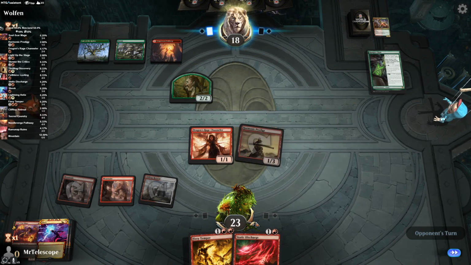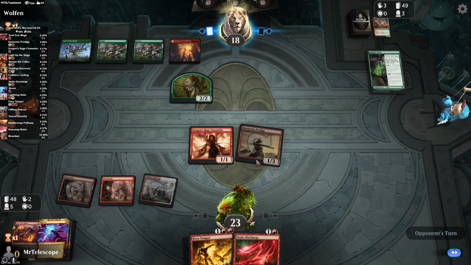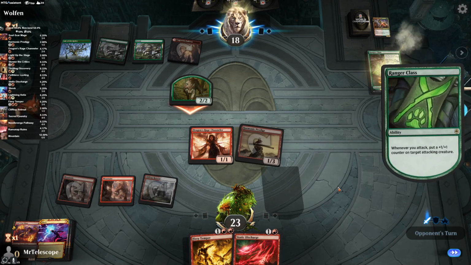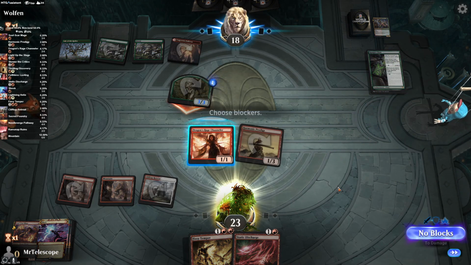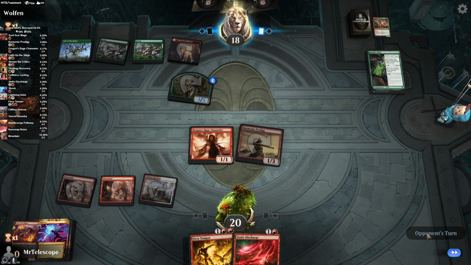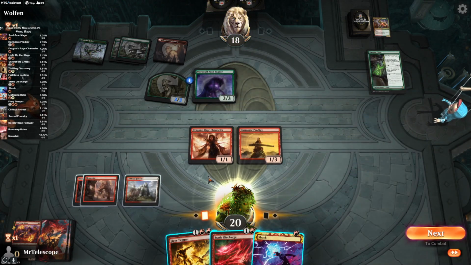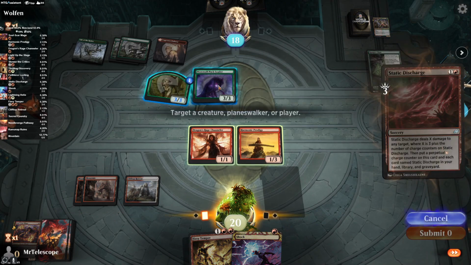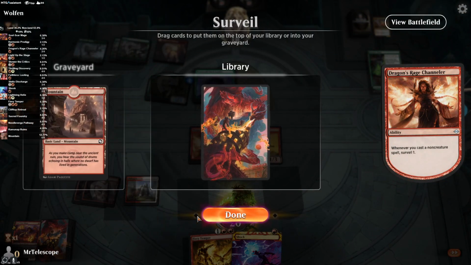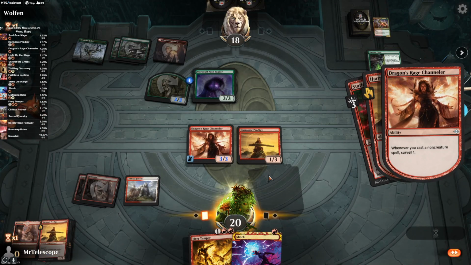So now I can shock prowess. Should be able to get some more lands in there. That's fine. No blocks. See what you got, buddy. That's fine. Wouldn't mind a land. Nice. That's sick.